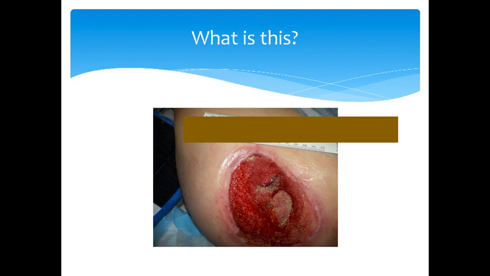You want that red, beefy, shiny looking tissue because that means it's healing. That means it's good tissue, okay? When you see it pale and pink and you don't see that, it doesn't mean your tissue's bad, but this is just a good example of what we would call granulation tissue. So this means that this wound, and this patient had a wound vac on both of the hips. So when we took it off and we found that, that was pretty amazing. So that's what you want to see in wound care.